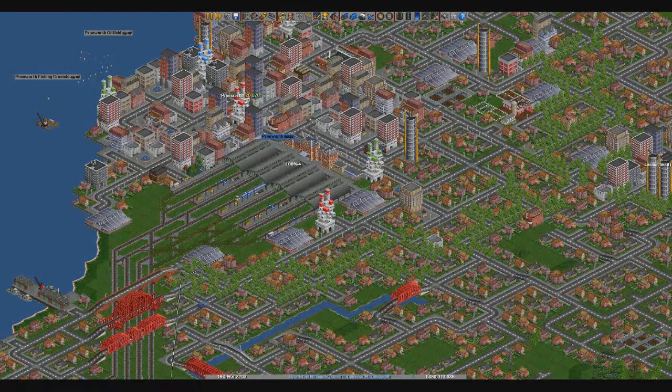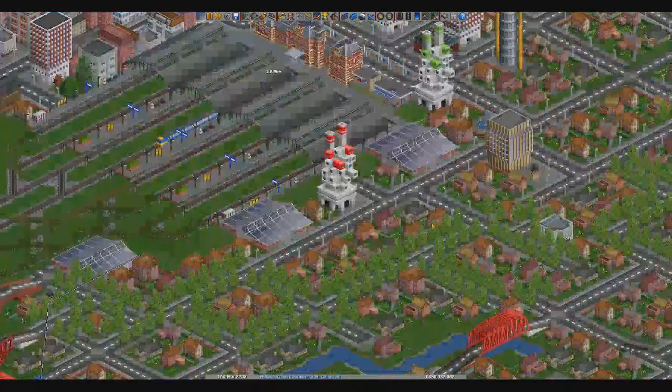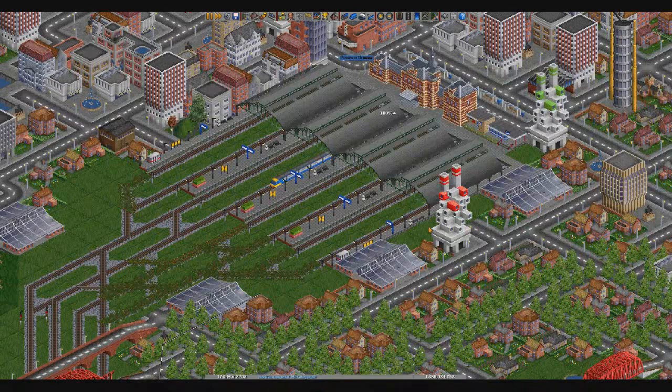Now we start at a slightly foreign location. Haven't been here for a while. This is Pronworth Station, which is one of the only termini stations we've got outside of Guard City. The other one being Qfield.